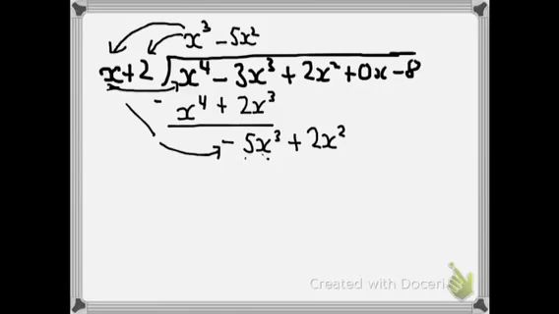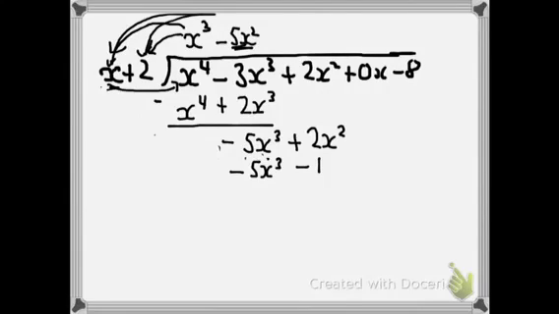Okay, let's just get that out of the way. Let's get rid of some of these extra things just so they don't clutter things up too much. So x into negative 5x cubed is negative 5x squared. Once we've done that, we multiply back through again. So negative 5x squared, there it is, multiplied by x is negative 5x cubed. Okay, so we've multiplied that by the x again. Negative 5x squared multiplied by 2 is negative 10x squared.